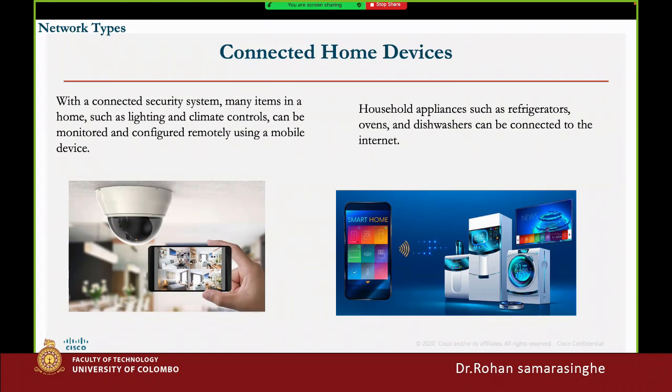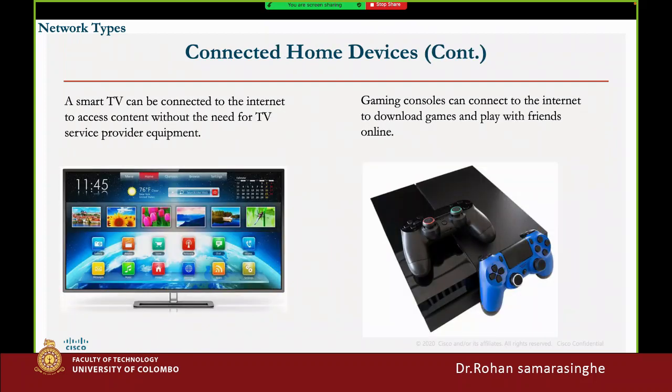Likewise, you can connect CCTV cameras and other security devices and household appliances to your mobile phone. Even the smart TV can connect to the internet and access content without the need for TV service provider equipment.